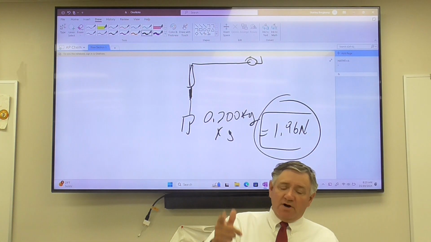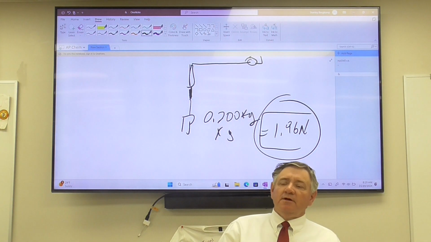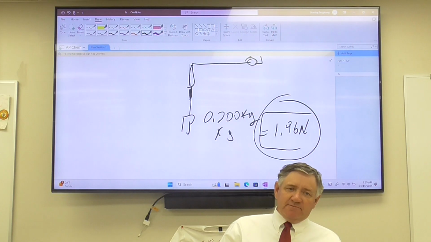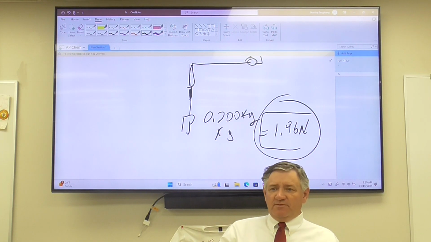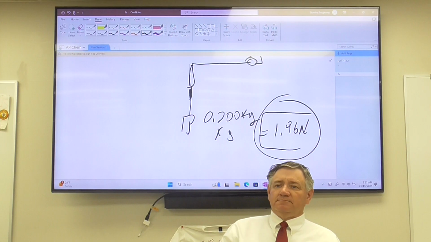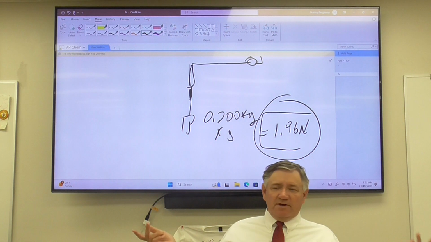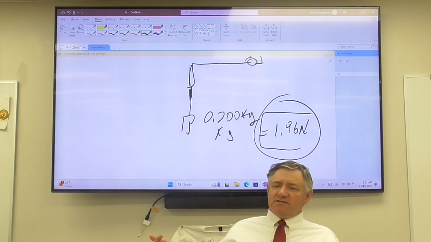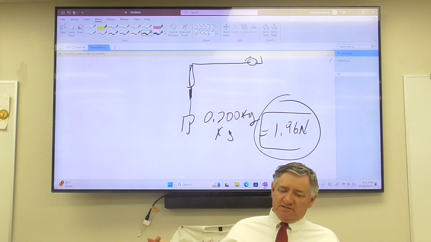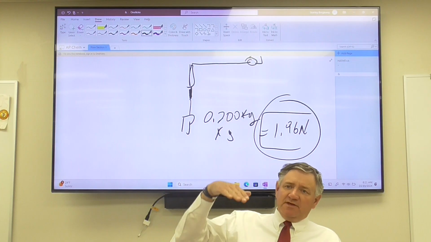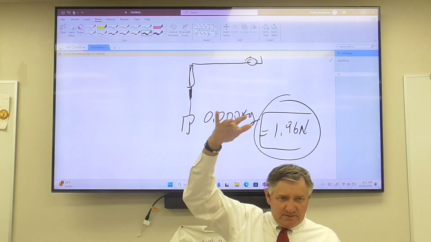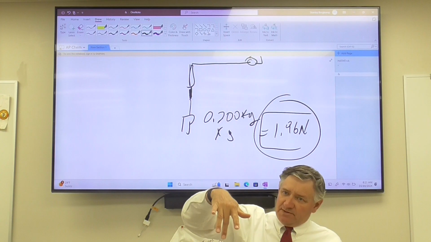You're going to have the circumference. Now, on trials 1 through 4, the circumference is going to stay the same. Preston, why is the circumference going to stay the same on trials 1 through 4? Because we have the same radius. Yeah, we're keeping the same radius. Since the radius stays the same, the circumference is going to stay the same. And then you're going to calculate velocity by taking the circumference and dividing it by the period of 1 revolution.